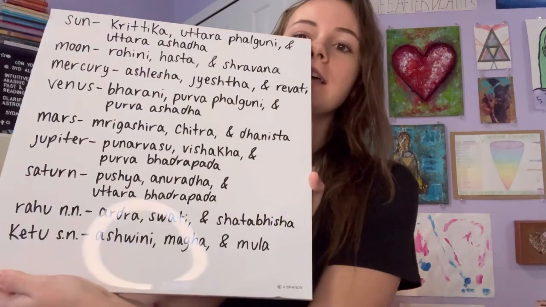I'm Sid, and today we are going to be talking about dashas and antardashas, a subdivision of dashas, a Vedic astrology, sidereal astrology concept, which is actually super simple to learn. There are a few different dasha systems, but for the sake of this video, we are going to be talking about dashas in general, and then specifically the VIMSHOTTARI Dasha system, which is one of the most popular dasha systems, and I plan to do other videos in the future on the other different types of dasha systems besides just VIMSHOTTARI.